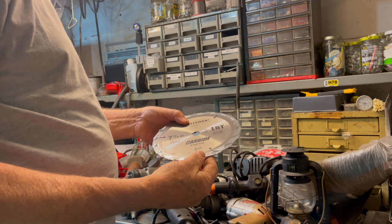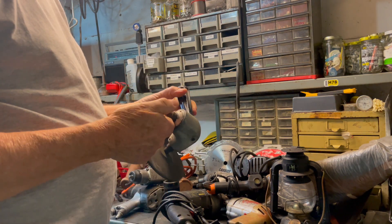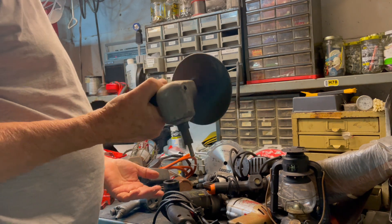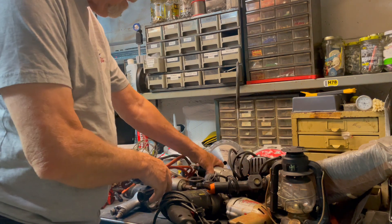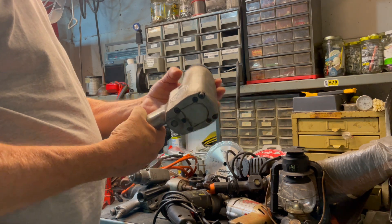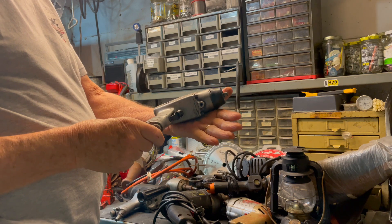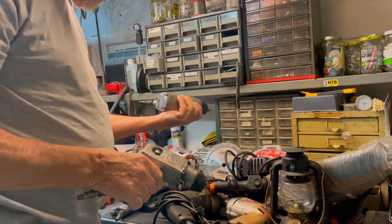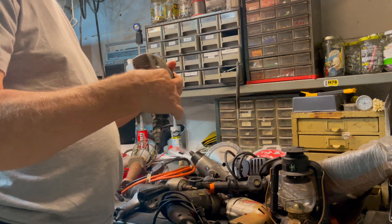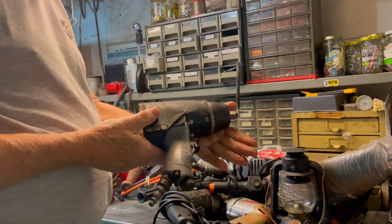Got this seven-and-a-quarter inch Craftsman carbide blade — never been used, still got the plastic guard for the skill saw. If you happen to know where I could get parts for this air sander — it's missing a part — it may just be scrap, may not be worth doing anything with. This is a Chicago Pneumatic — I've got three of these actually. The middle size, the smaller one with no markings, one that's a 721, and the big heavy duty one is a 734.